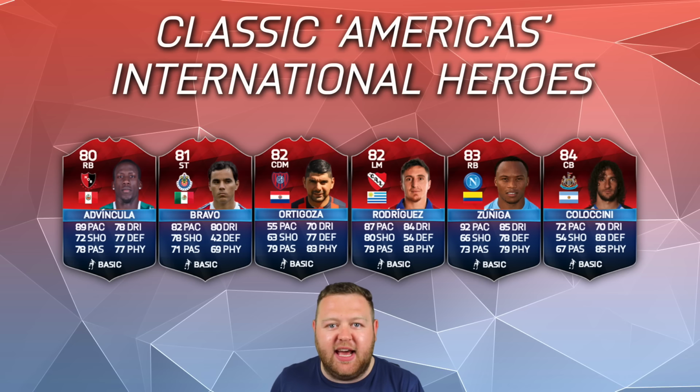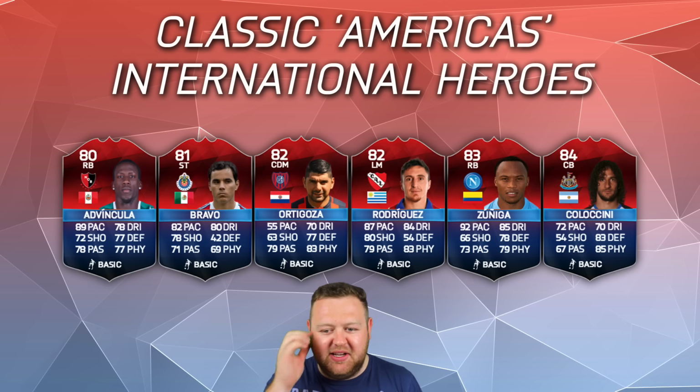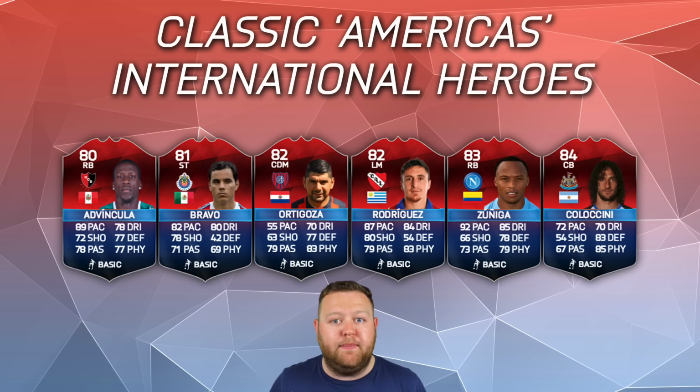Fabio Colaccini is an 84 rated centre back. He's got 72 pace, which is absolutely awesome. You Newcastle fans are going to love it. I feel like I've been saying the word absolutely too much. I apologise for that, I'm just a little bit buzzing right now. That's a really great centre back. I'm man of the match for the BPL.